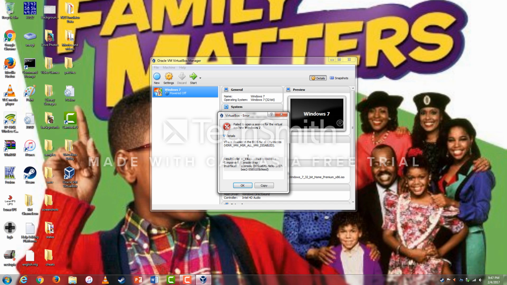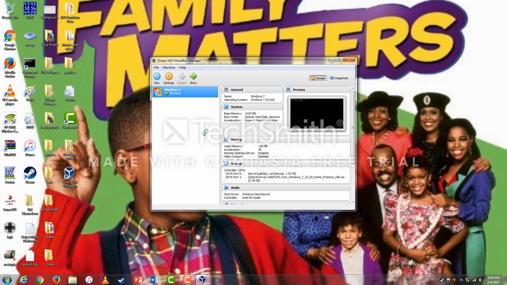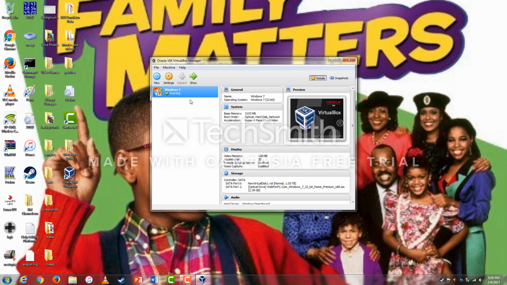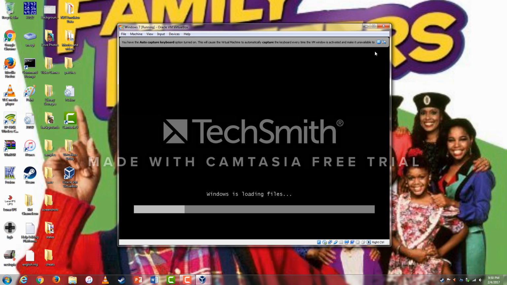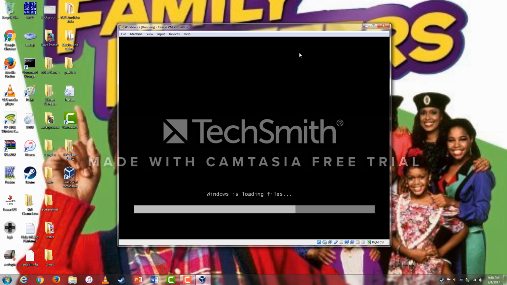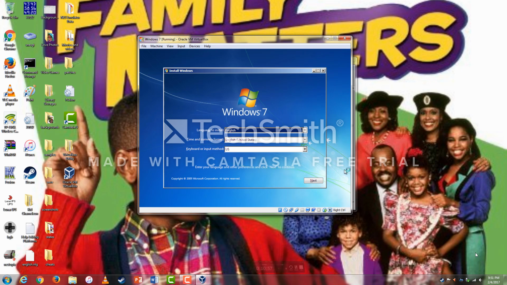If it gets this error, Alright, the virtual machine has been started. It's loading up like a normal computer, and it's loading up the ISO. And we're gonna get the setup screen in a little bit.